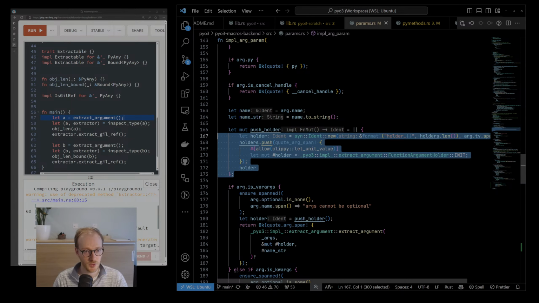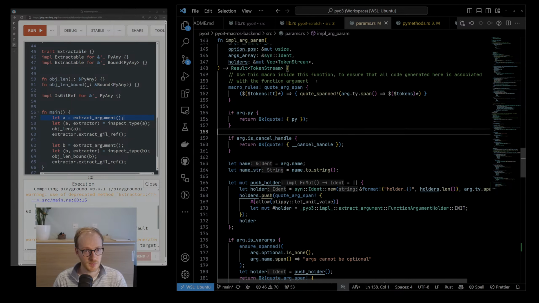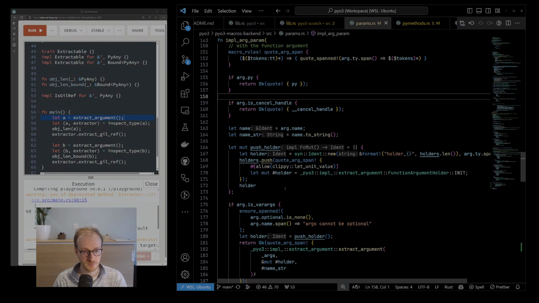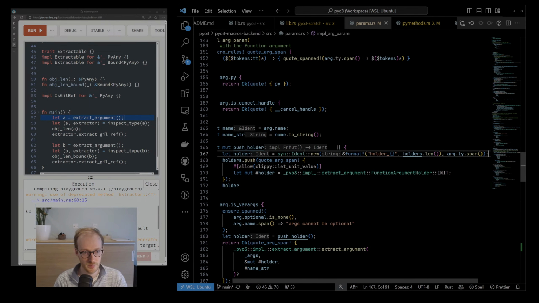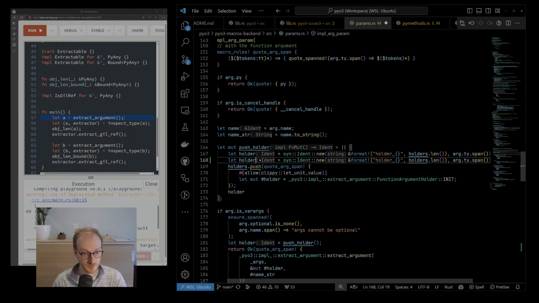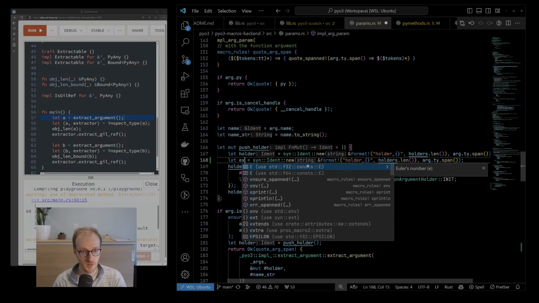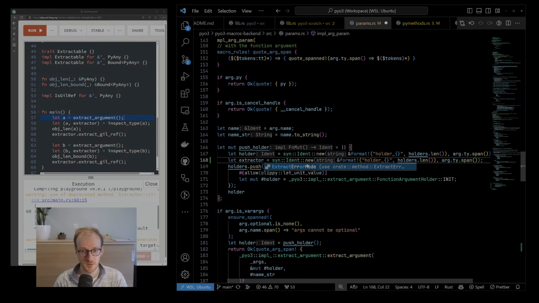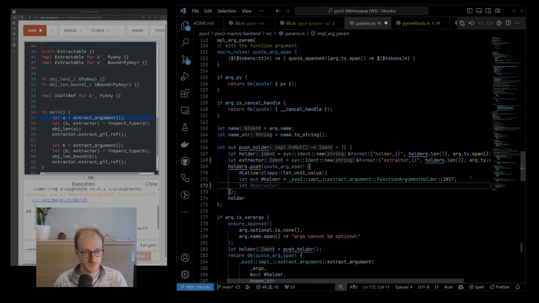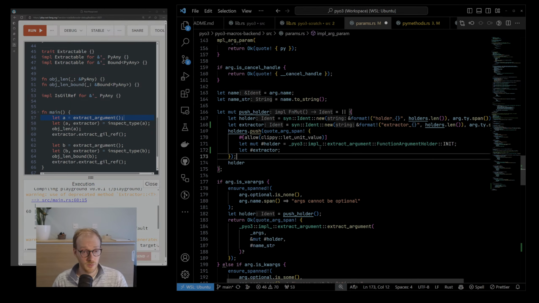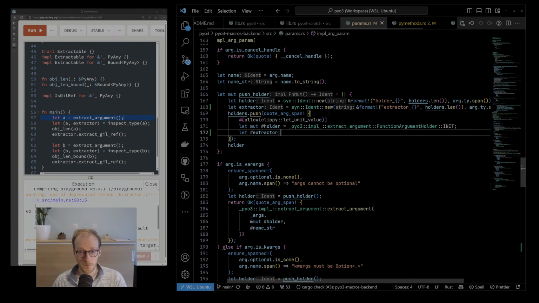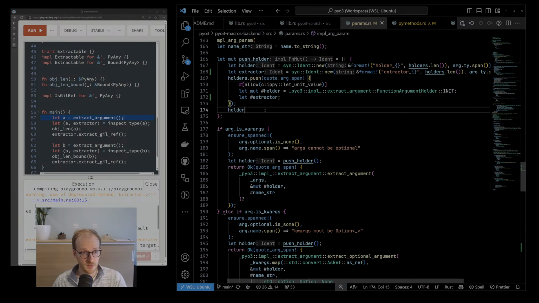Okay, I'm just going to dodge it like this. We wanted to have this extractor stored under the holder. So we're going to have to do that. And then, okay.